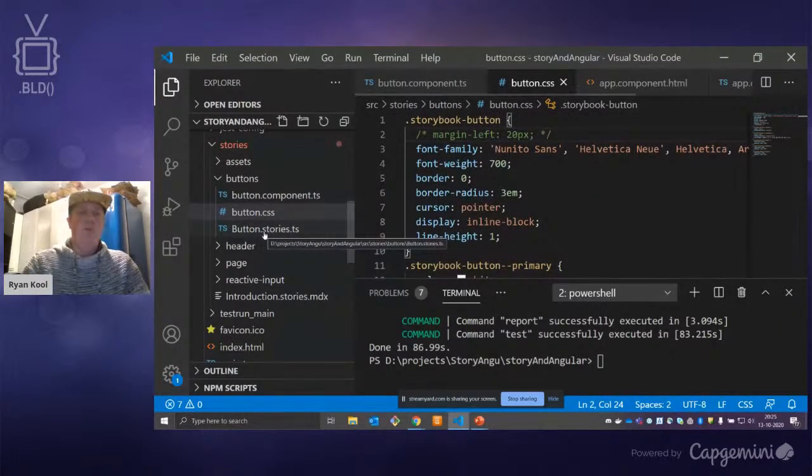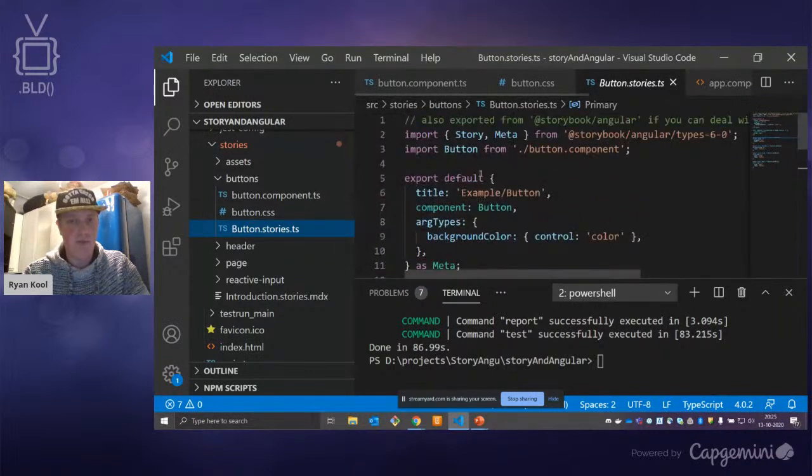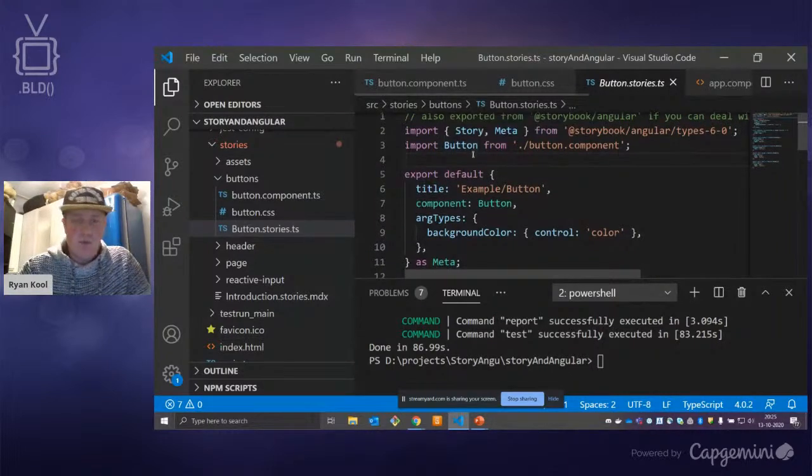And then you get the Storybook part, where they have the button.stories.ts. So these files you could even filter on, and when you're building your package to deploy to Nexus or NPM, you could remove them from your package if you wanted to. It doesn't really matter too much because they won't be loaded anyhow, but you could remove them. So this is what a Storybook story looks like by default.